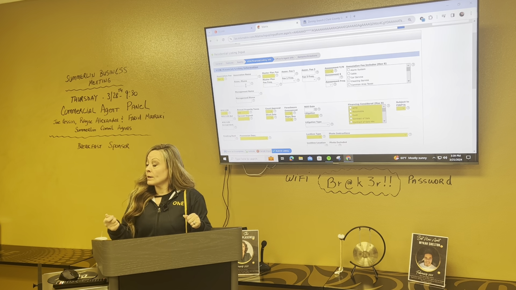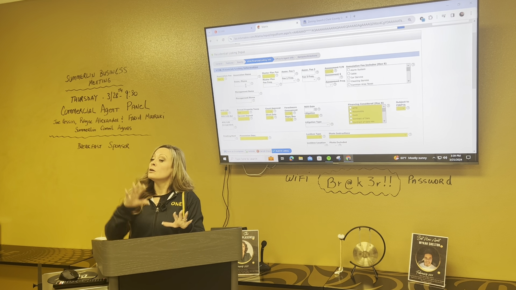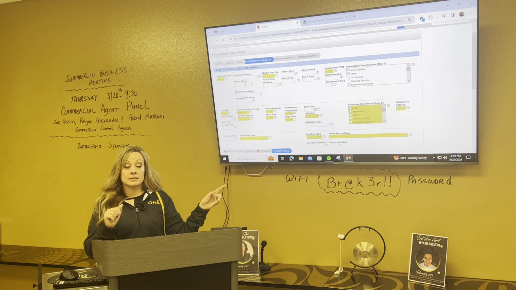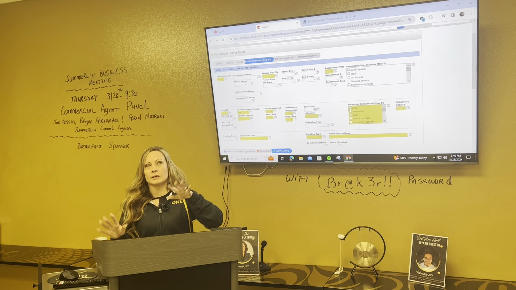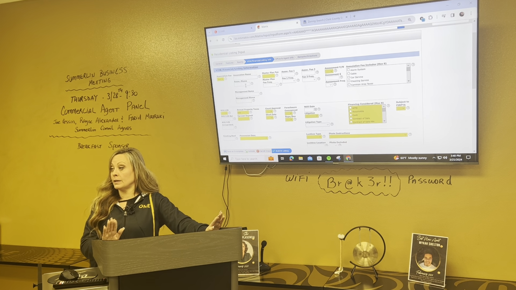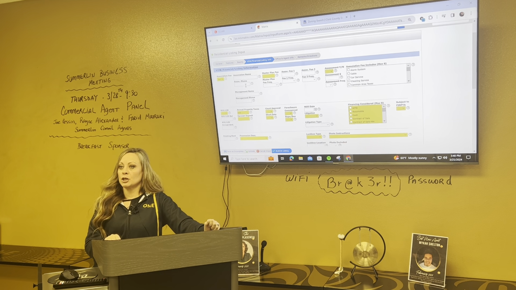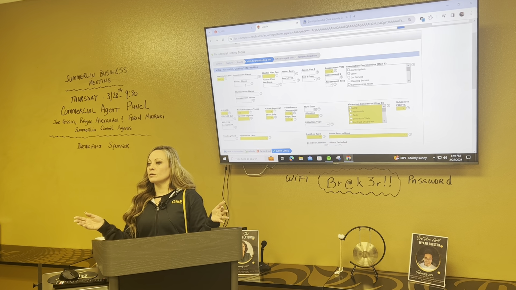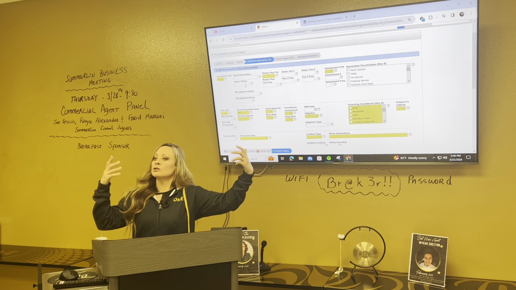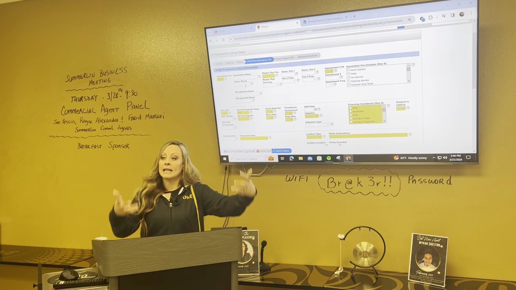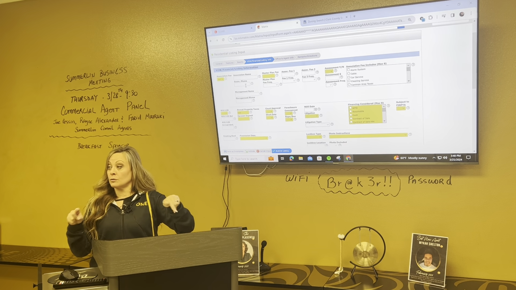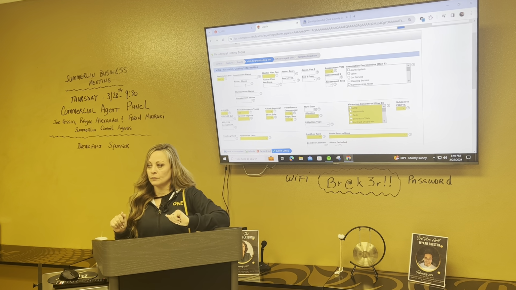You will get an HOA package once we go under contract, but right now, if you don't even want to look at it until you find out, like, I just had an issue, not issue, well, I guess it kind of was an issue, but clients that had to have an RV gate, have to. And so we couldn't find one in their price range, so then we start looking at homes that have wide enough side yards, but then I have to call each HOA to find out if they allow that, because, and just don't go driving around thinking there's RV gates, so the HOA is going to approve it.